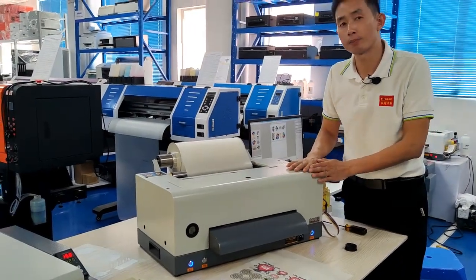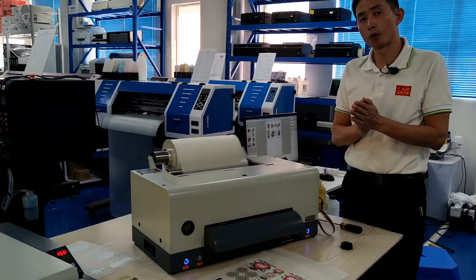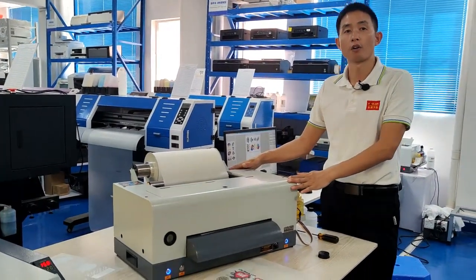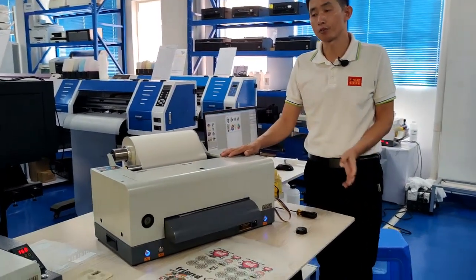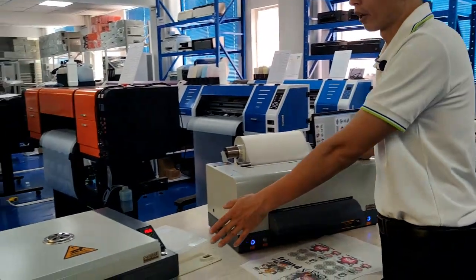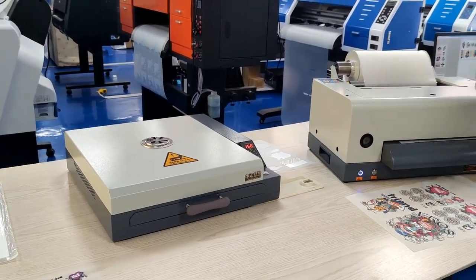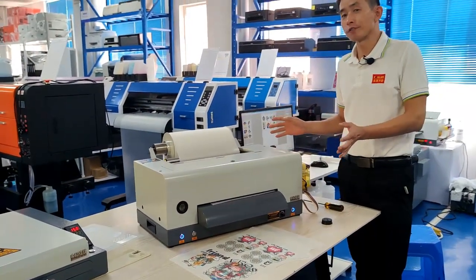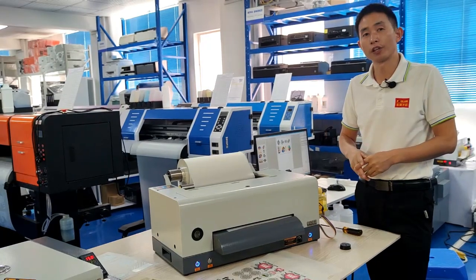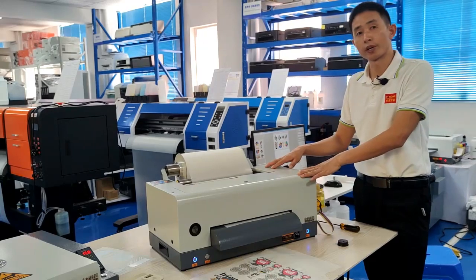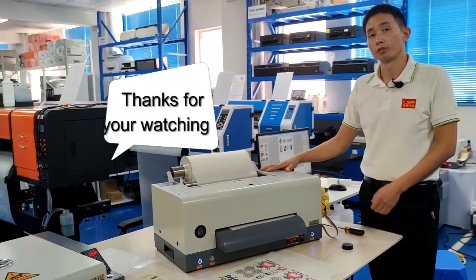This is something new that helps new workers get ready for DTF. If you have any more questions or interest in this printer, you can follow our channel. We have more complete printing solutions, mostly DTF print, including the shaking machine and the oven in A3 and A4 sizes that can help you start your business. If you have any more questions, just write to us. We will make more videos for how to maintain, how to set the software, or how to get replacement parts for the printer. See you, bye-bye.